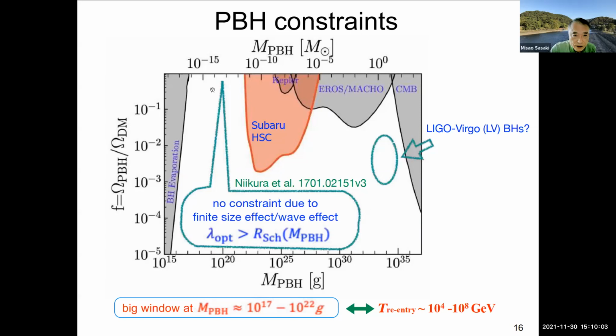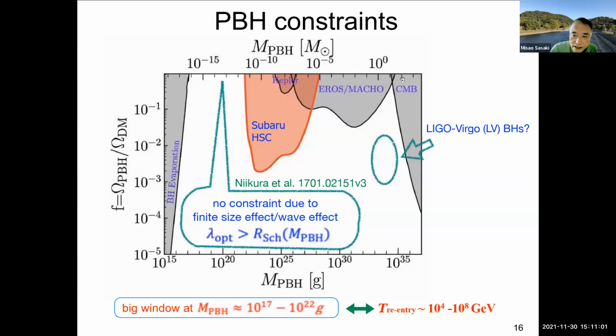If you go to smaller and smaller scales, then assuming the standard discussion of Hawking radiation and the quantum effect is correct, you cannot go too small, because if the number of black holes is too large, then those black holes of order 10^15 to 10^16 grams would have evaporated recently, and that could be a source of a huge background of gamma rays. Because we don't see such gamma rays, it can constrain a lot. This comes from the standard Hawking radiation mechanism, and the other side is the classical gravitational lensing effect.